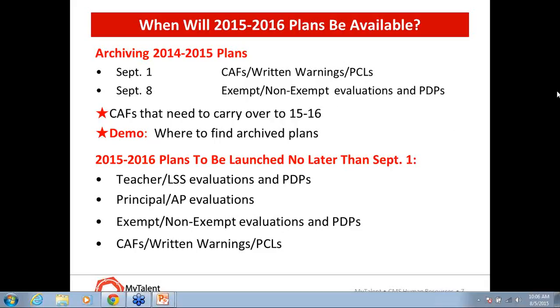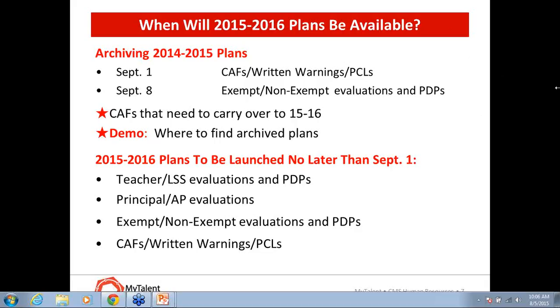So what we mean by that is if you started a plan and it's in progress and you need to carry it over to next year, so you don't want us to archive it, we're going to be contacting supervisors that appear to have active plans where the completion step has not been done at this point, to ask you if that plan needs to be carried over.